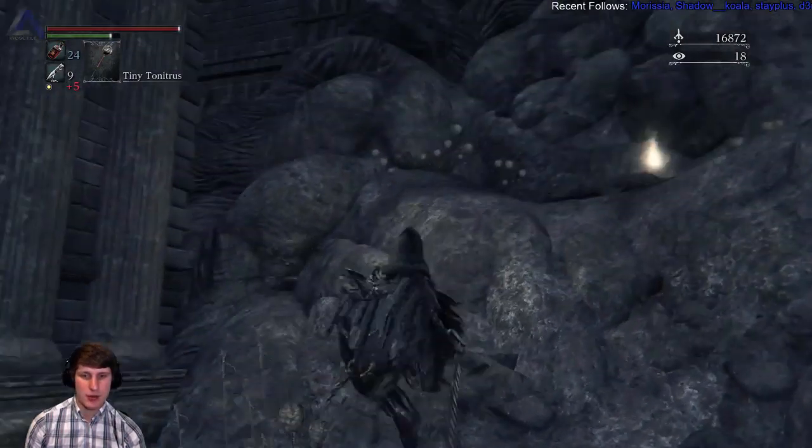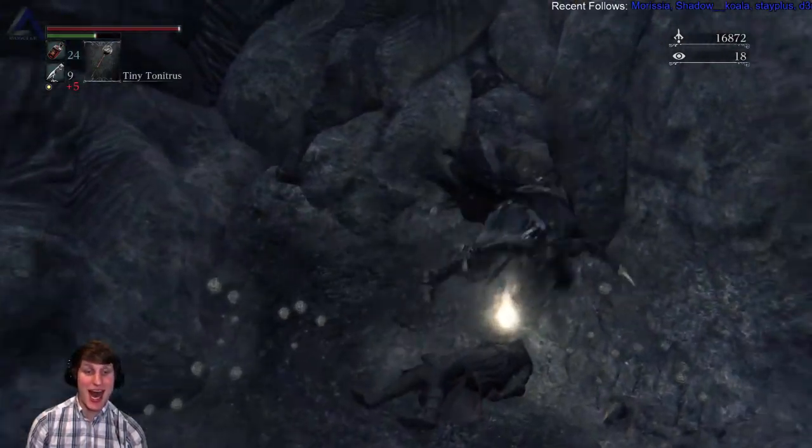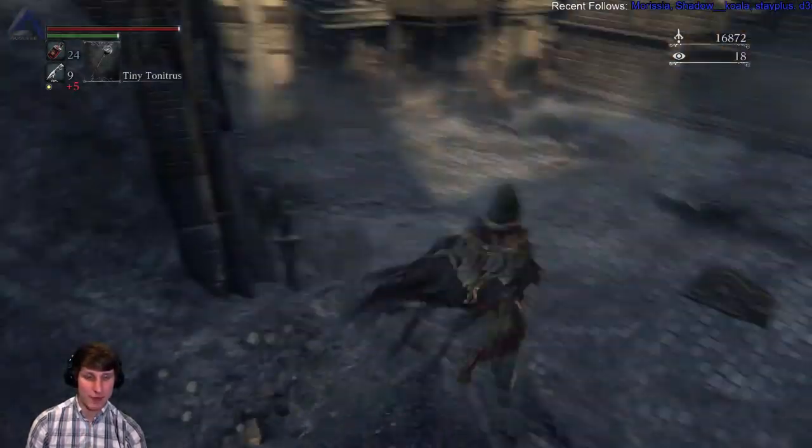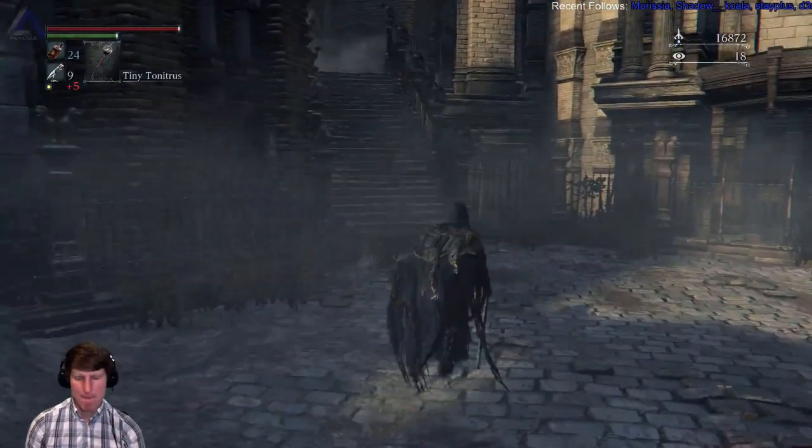Oh, we can jump over that. Oh, we actually might be able to get up there like this. Ha! We can! We are totally not supposed to get up there like that. I think we're supposed to fall down from there, but it's pretty funny that we can just roll up that.